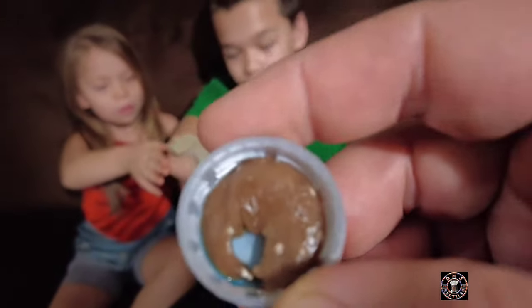The one thing about making fresh food is that it doesn't have all the extra preservatives, so the next day, it looks like that.